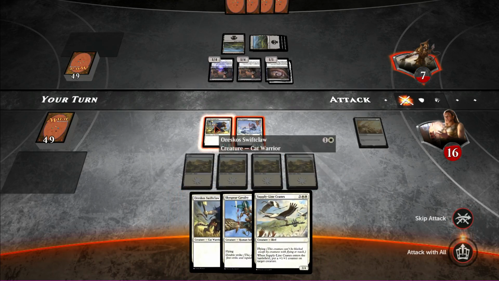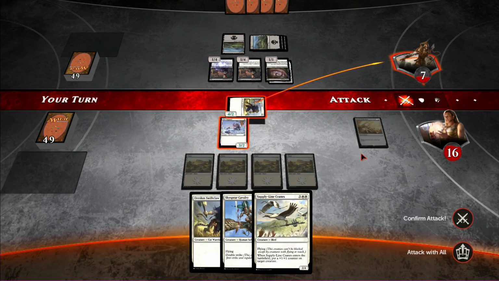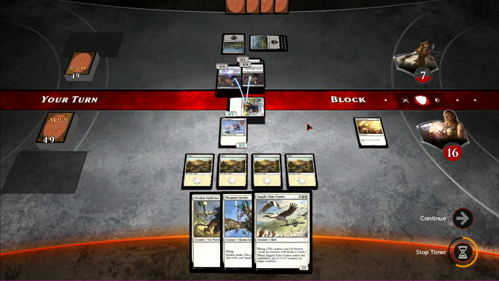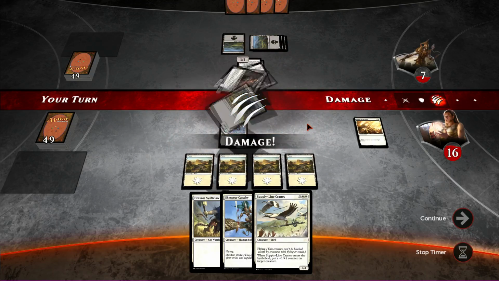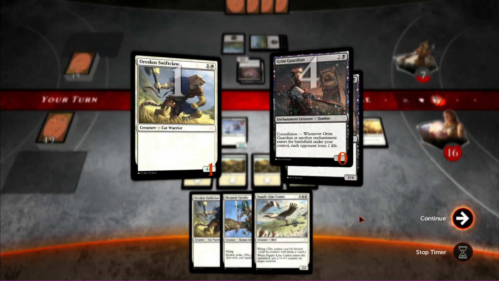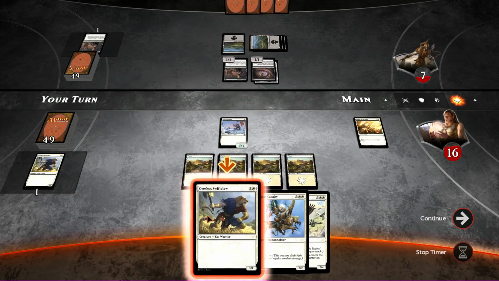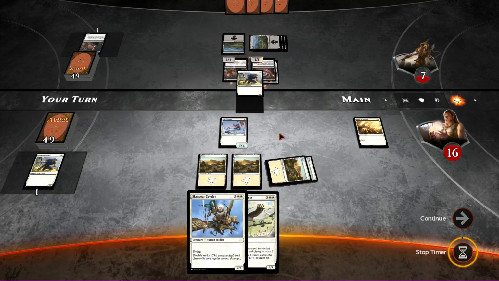But we can attack with this one. And if he wants to... So if he double blocks this, then he goes down to 3 life. I'm just gonna attack with this one. Alright, he's gonna double block. Okay, we killed one. And the only thing we can do is play the Swiftclaw.